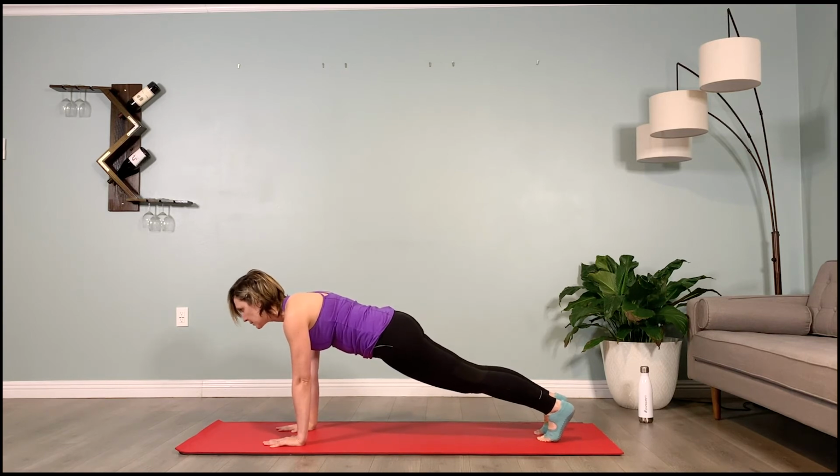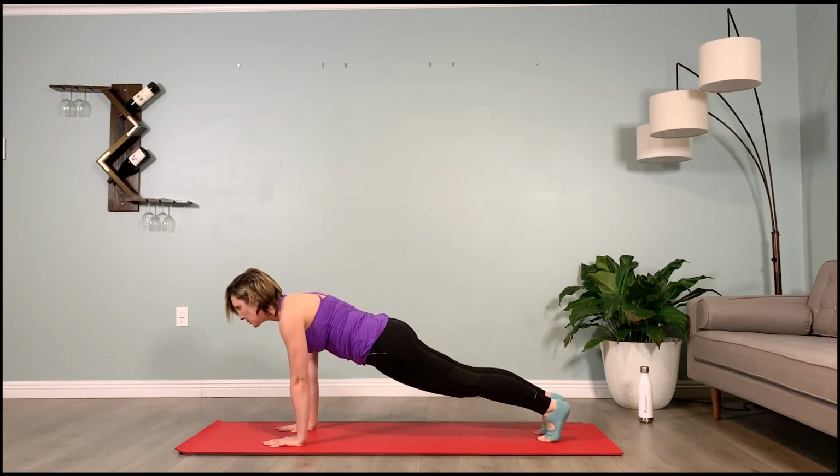Now you can gaze 4 to 5 feet ahead, a little bit more than when you were lying prone. Involving those neck flexors, building the strength to keep the head on the spine and avoid that forward head syndrome that we get from sitting behind computers, and tightness in the chest, none of which we want. So 5 more seconds here. 5, 4, 3, 2. Take a break.